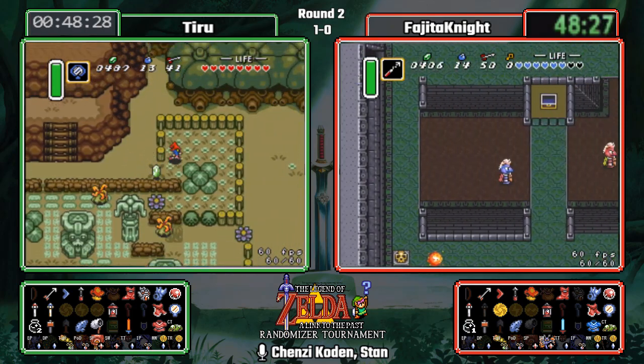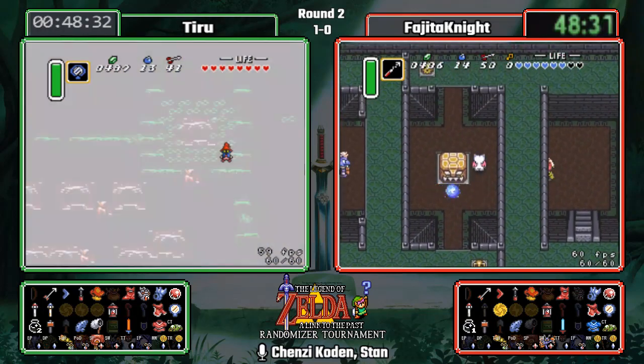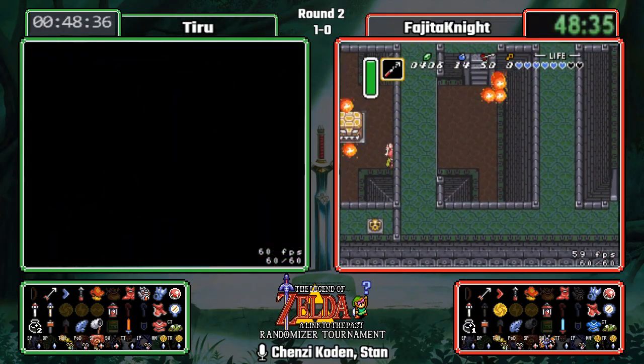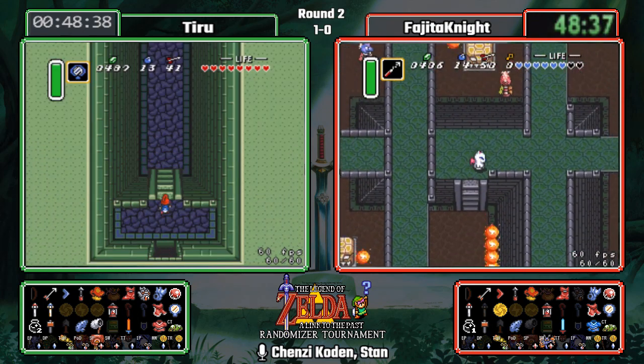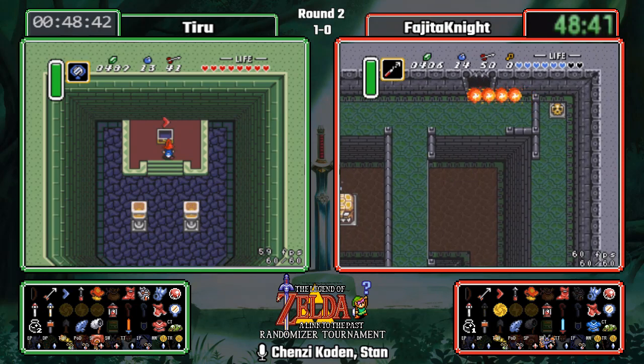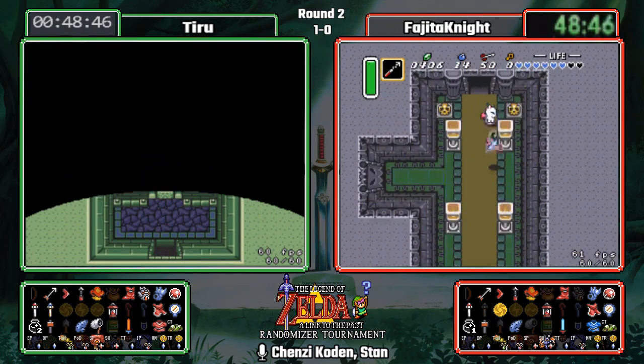So far, not much of value here in the front part of Steve's town. We'll be looking to explore the back part a little bit more as FajitaKnight does opt to continue on here. Meanwhile, Tiru is taking care of some overworld locations with that mirror. We'll be receiving his red boomerang.